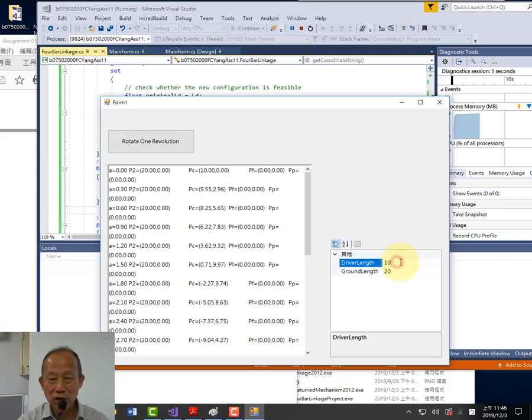So right now, user tries to change the driving length, change it to maybe 15. After I type 15, I click on other places, try to run it. You see, it never changed. If I change it to 100, because it always returns false, right? So we do not let the user change anything.